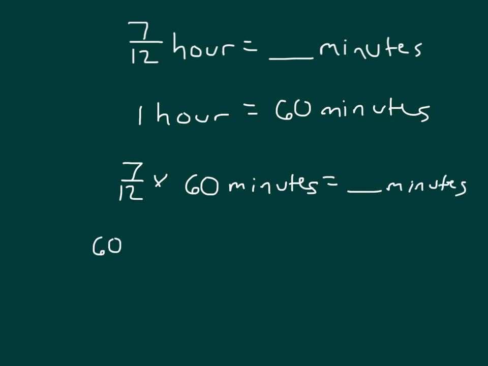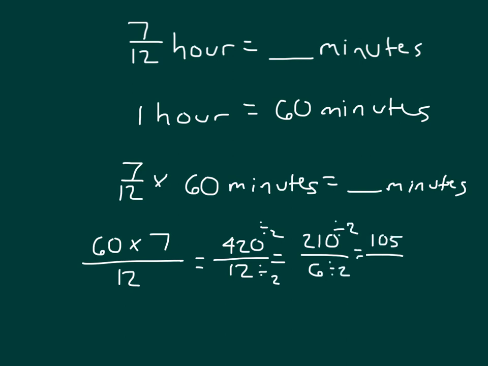Working that out, I have 60 times 7 over 12, which is equal to 420 over 12, which I can actually simplify. 420 twelfths, all divided by 2 in the numerator and denominator. That leaves me with 210 over 6, divided by 2 again, to get us to 105 over 3. And then that, I can go ahead and work out, using a standard algorithm, to know that that is going to be 35.